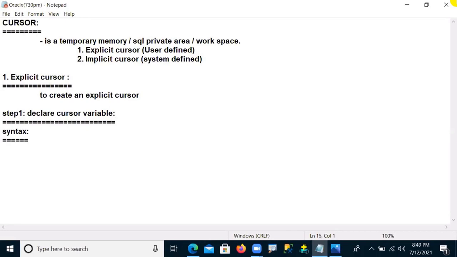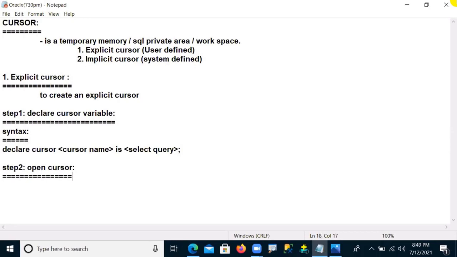The syntax I'm giving now is cursor, with a select query compulsory. After that, step number 2: open cursor. The syntax is open, then your cursor name.